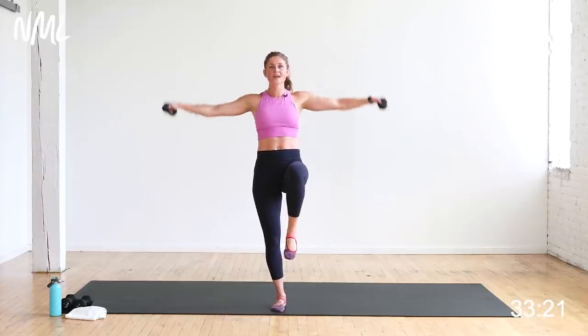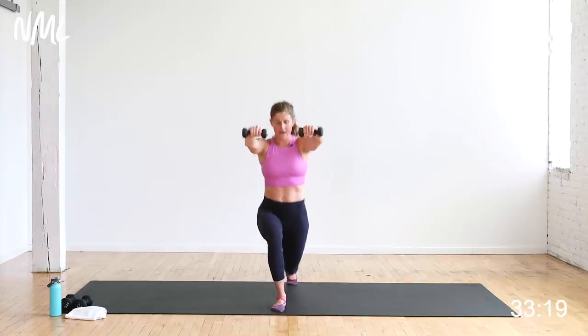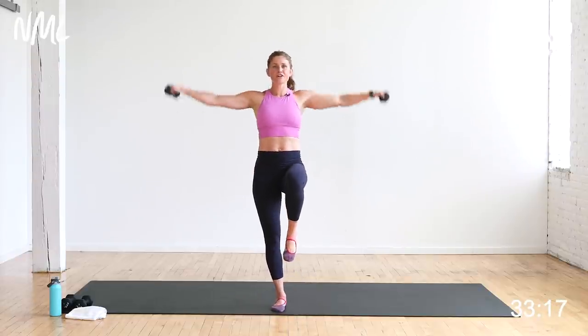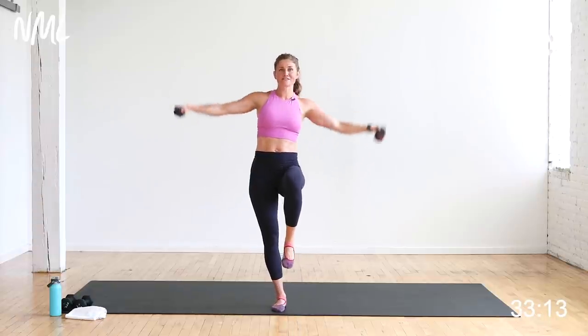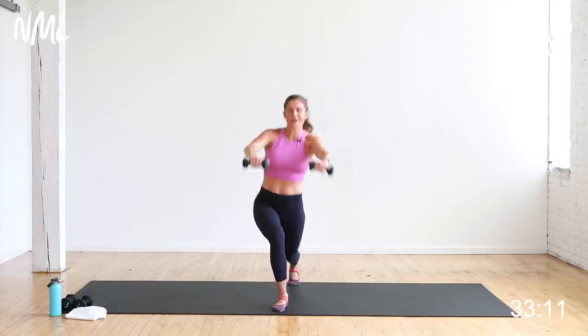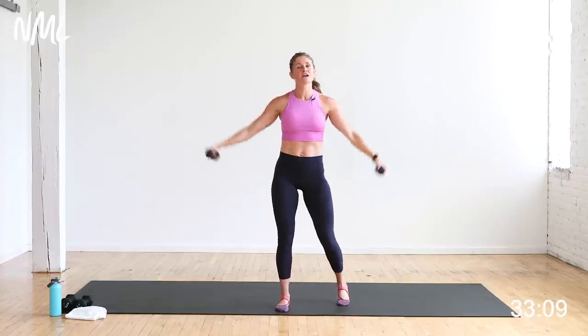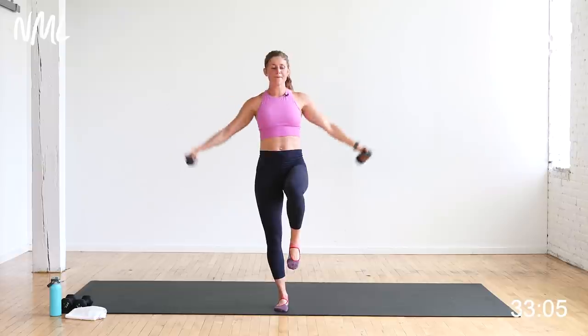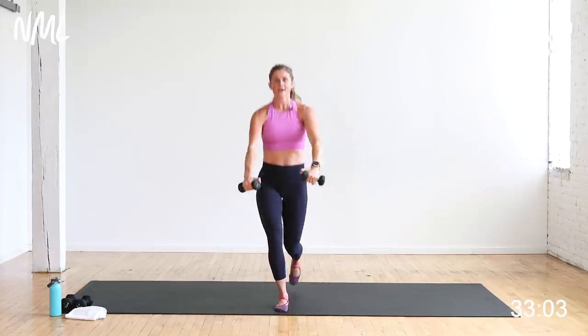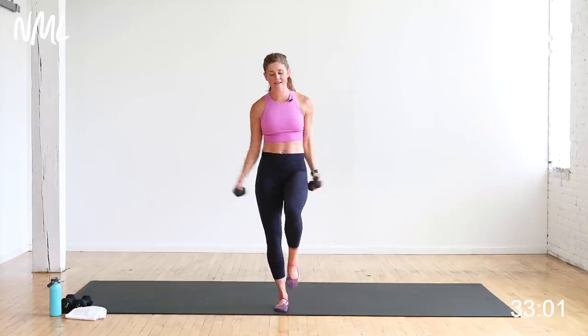Drive, hold, squeeze that core. Down, up. Do you feel your standing leg talking to you? You should. Yes, your shoulders, they should be too. Down, up, find that balance. 2 more, 2 more. Lunge, drive. If you gotta tap, it's okay. You do your best, forget the rest. That's the workout, step down.